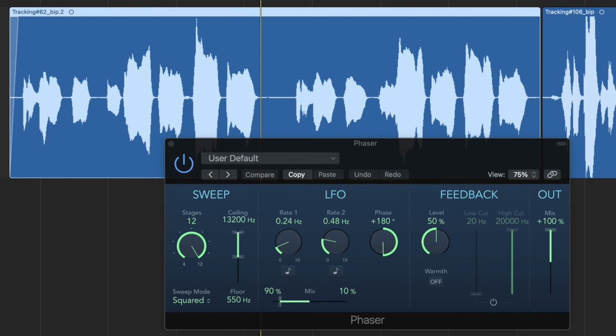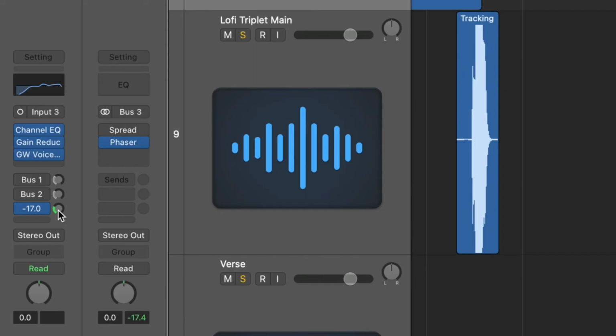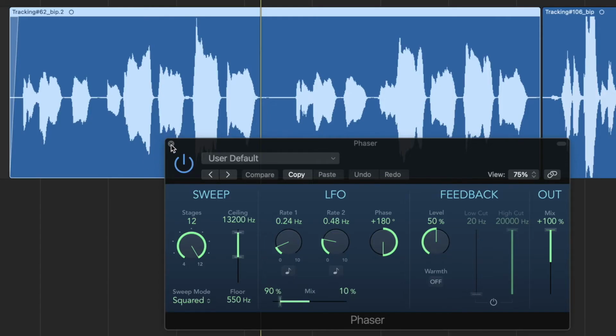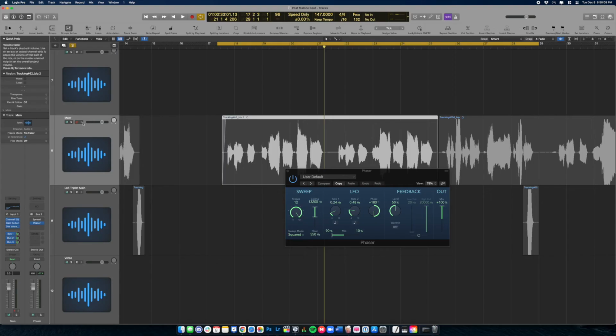So it adds this stereo drifting type effect. Very strange sound, but I think that when you use it in really small amounts, like I have it turned down to -17, so that's pretty quiet, but I think it has this really subtle effect to the vocals that helps it a lot. And here's everything all together.